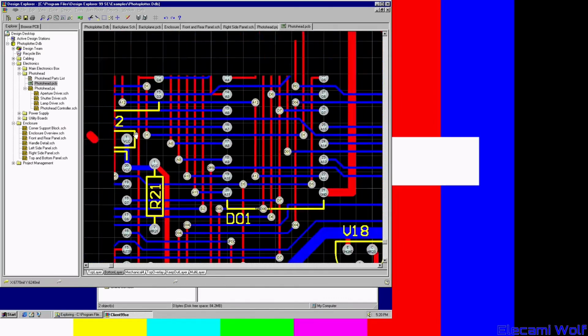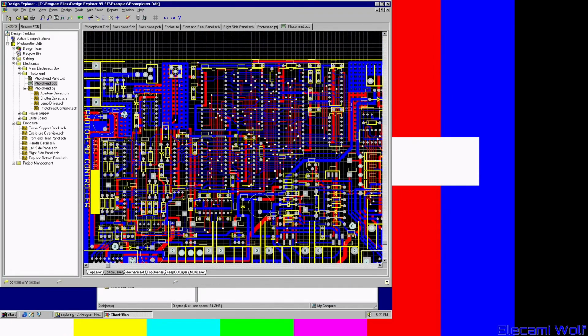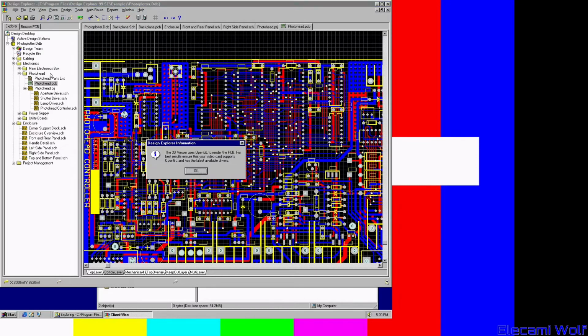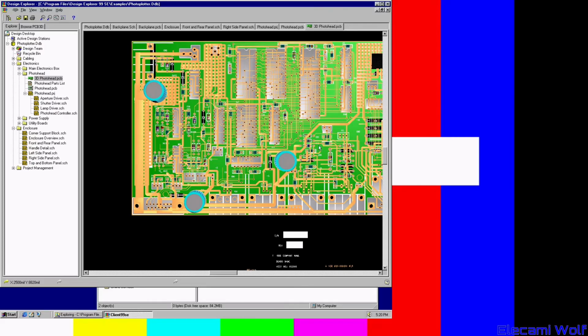Seems to work pretty well. It's a pretty ugly PCB there. Wonder if the 3D viewer works. Did I install that? Maybe not. Nope. Oh, you need some other stuff. Oh, was it going to do it anyway? Oh, look at that. 3D viewer in Windows 95.